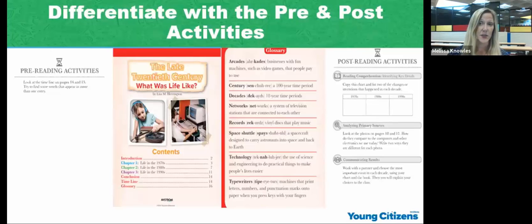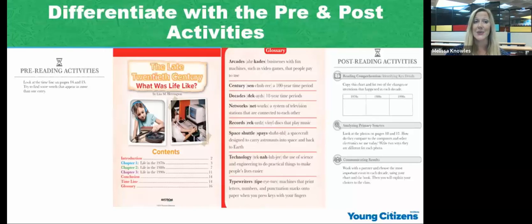And then at the end of the book, you can see the glossary there, but there's also post-reading activities. So you've got a reading comprehension activity on identifying key details using graphic organizer. They're also going to be working with primary sources and then communicating their results in these post-reading activities. So those can be also some great relearning or extending activities for your students to do. And also you have that lovely grouping that really helps with your students' differentiation.